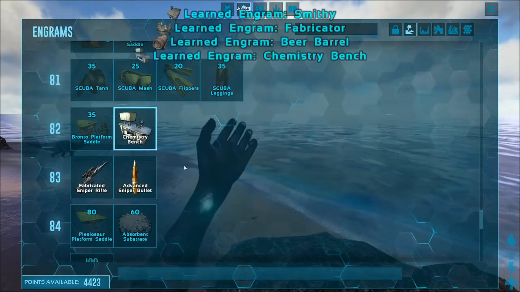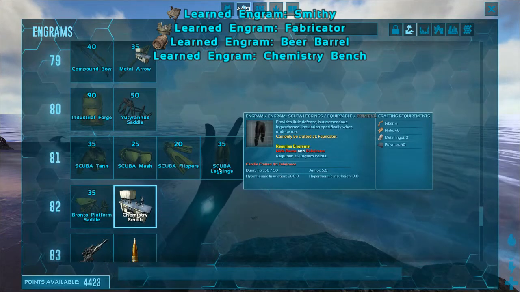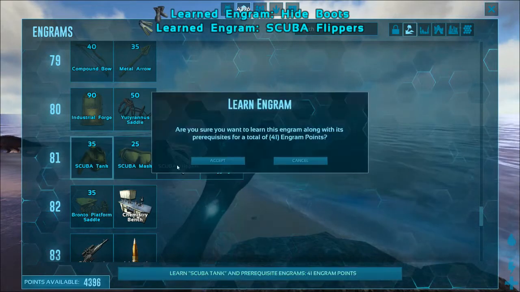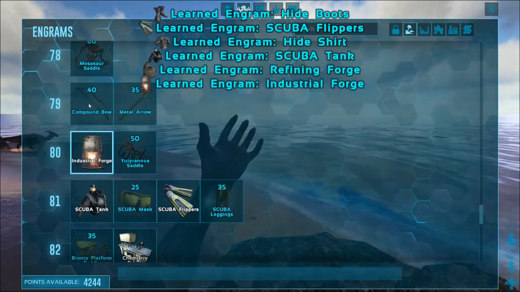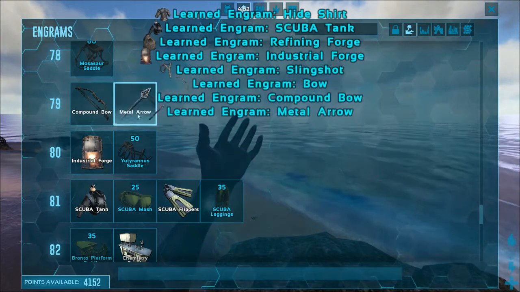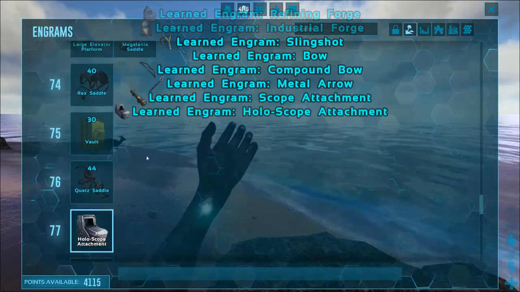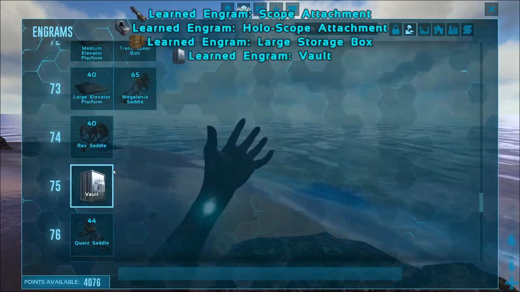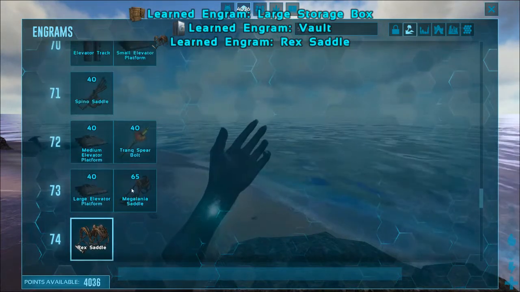Chem bench, obviously going to need that if you can get to it. Scuba, if you need it, and I would personally learn the flippers and the tank. That's all I would really learn. Indie forge, obviously going to need that. Combo, obviously. Metal arrows, obviously. Holoscope attachment, these are very useful, so I'm going to learn that. Quetz saddle, if you have a Quetz. Vault, obviously. Rex saddle, I'm going to learn that because it's just very handy to have.